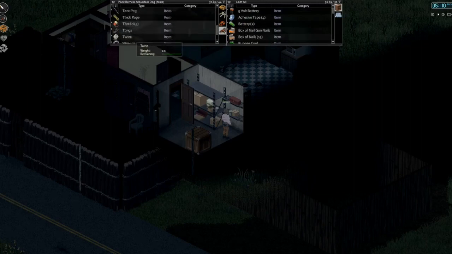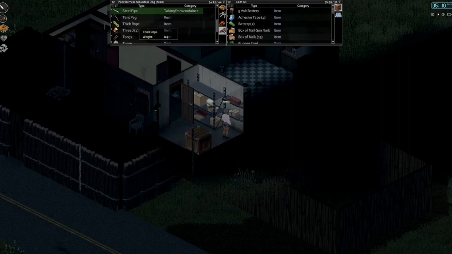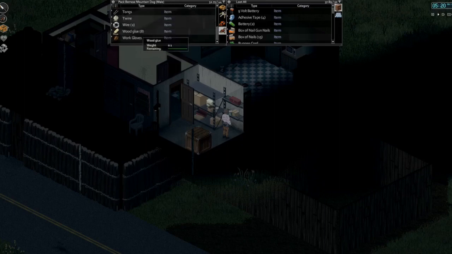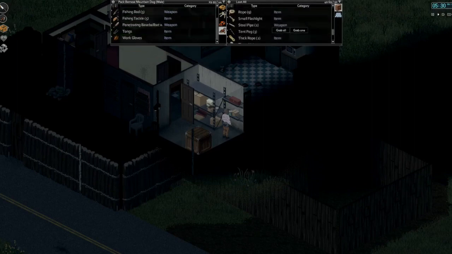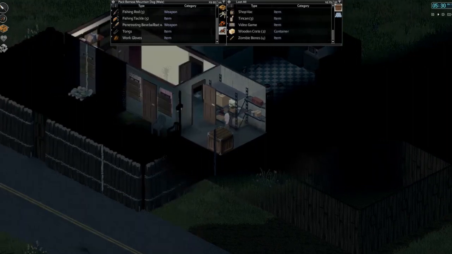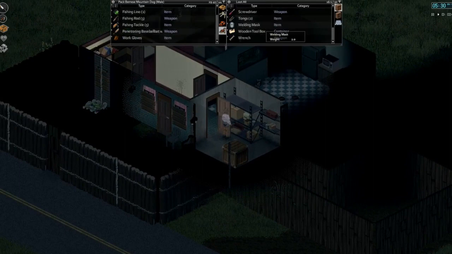Tent pick, thick rope. Wait for this stuff to transfer over. All right, let's see here. I'll put the tongs with the rest of the tools. Okay, that's good, so we can fit all that on there. Should have a good supply of wood glue now, too. We got 10 things of wood glue. Awesome. I already have a pair of tongs, I guess. All right, work gloves can go in there, too.